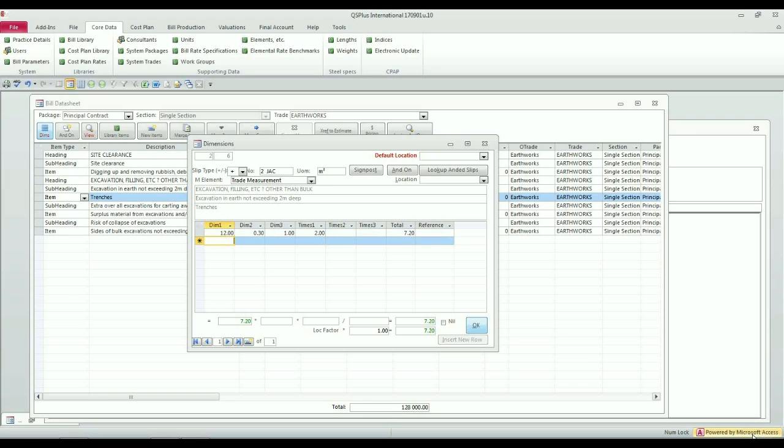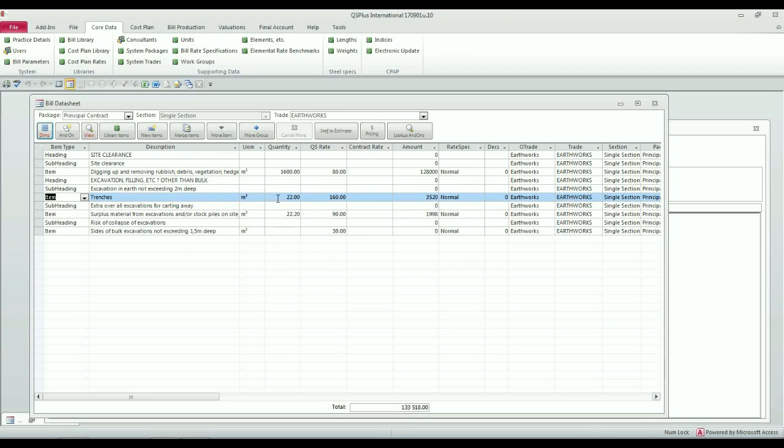Okay, so that is the volume that I'm going to excavate for the length, and now I've got the width. Please note how the figures that I entered in the upper line are defaulted into the second line, and this is the total volume of my excavation for the main building. I select the location at the top. I click OK to return to the bill data sheet where my quantities will have been updated.